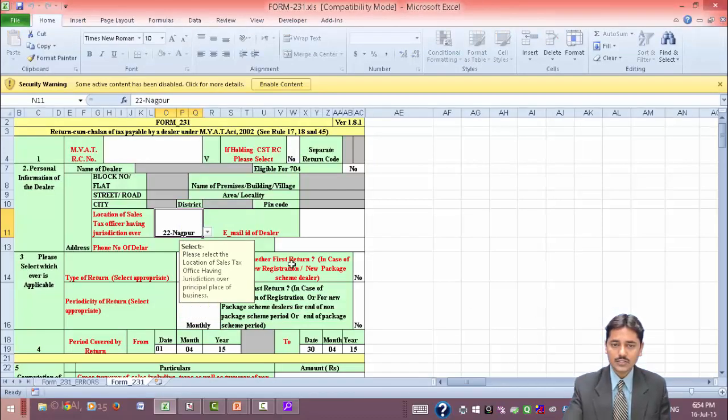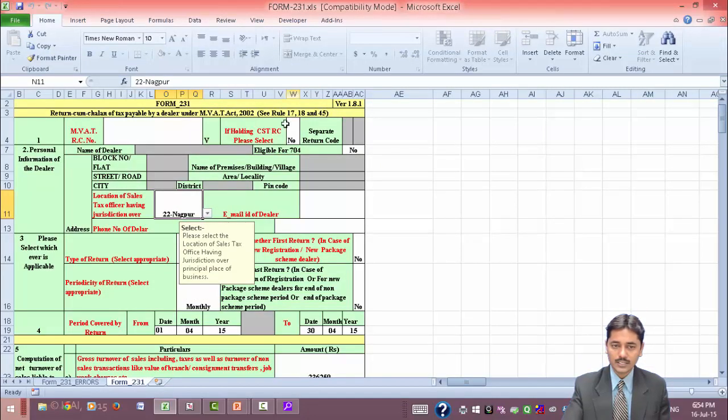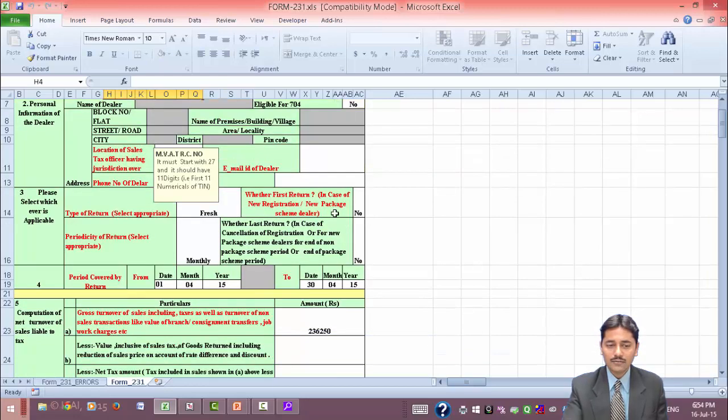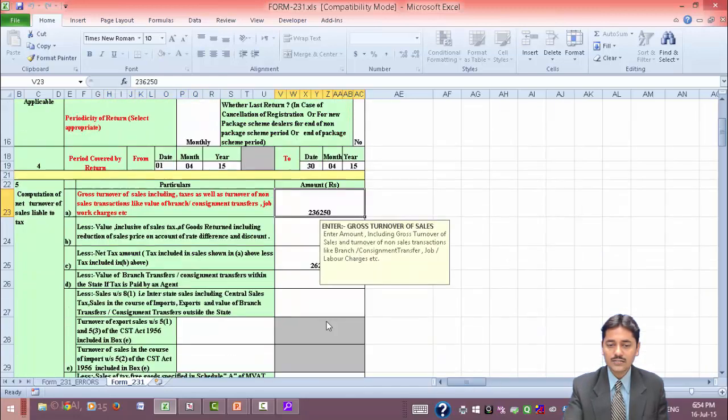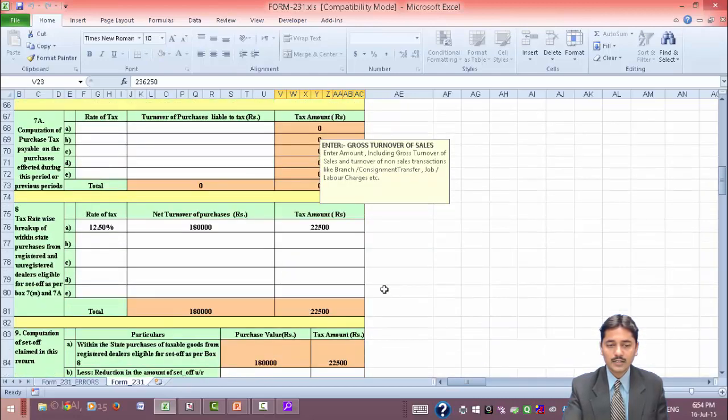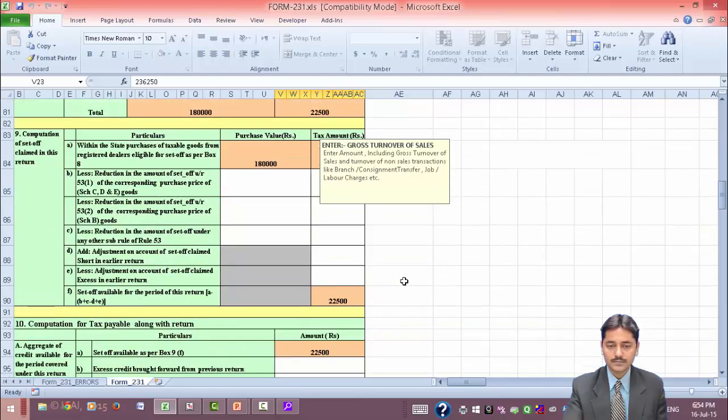The complete VAT return is ready here. I am clicking on enable this content. At present, this particular information is not filled just because I have not filled this information in Tally. After filling all the information, that is master data, my company name, my VAT TIN, my registration number, etc., my address, my phone number, if I am filling this in Tally itself, it will be captured in Excel file. All the information, that is the period, the figure of sales, figure of purchase, it is there. And if you go to the bottom, you will also get the information about payment of tax.